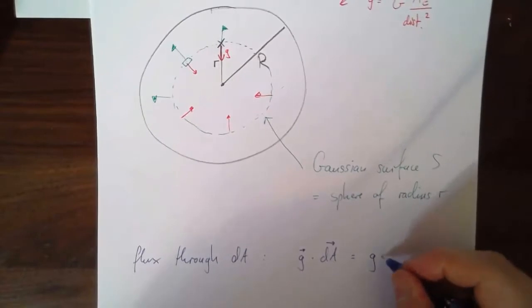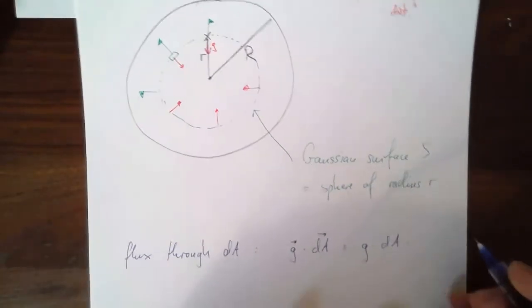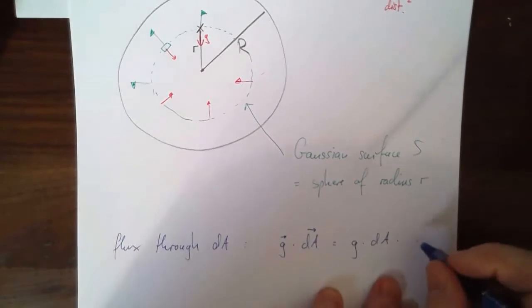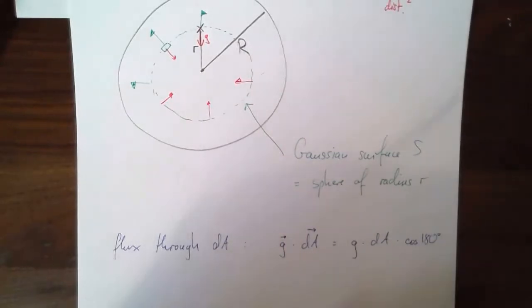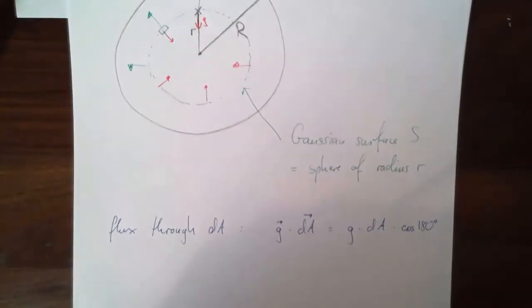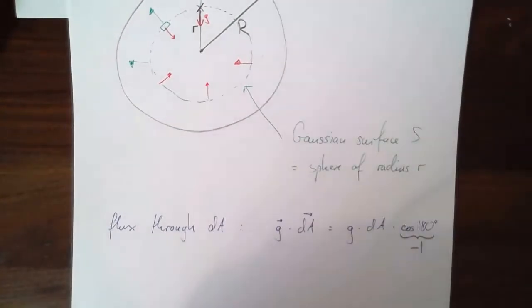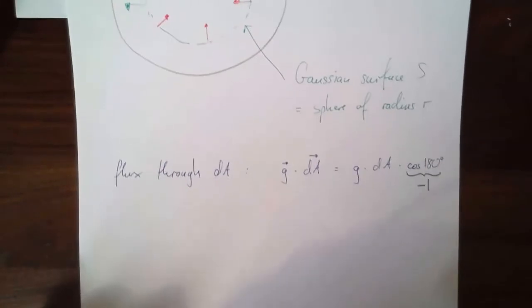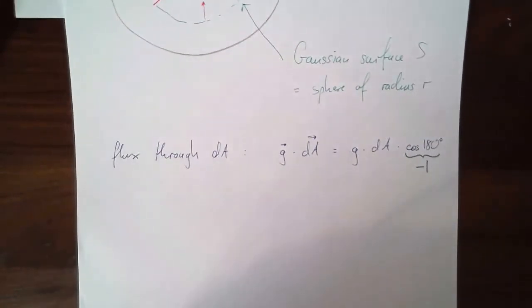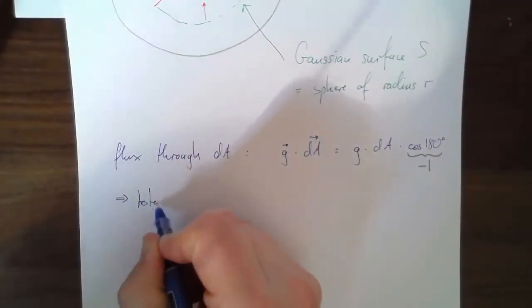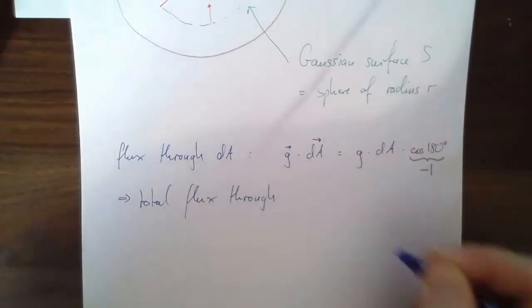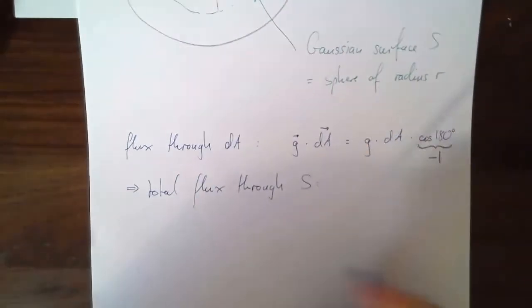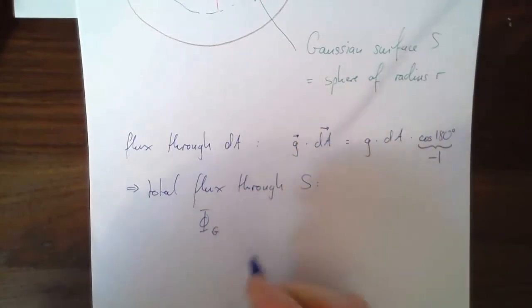This is the value of G times dA times, well, I guess I could put a -1 here. I guess I'm going to do it. Cos 180. So this is going to be -1, but we're just going to end up with a minus sign in the end. And all that's going to tell us is that Gauss's law is attractive in this case. So the total flux, by flux, I now mean gravitational flux, is going to be phi g.